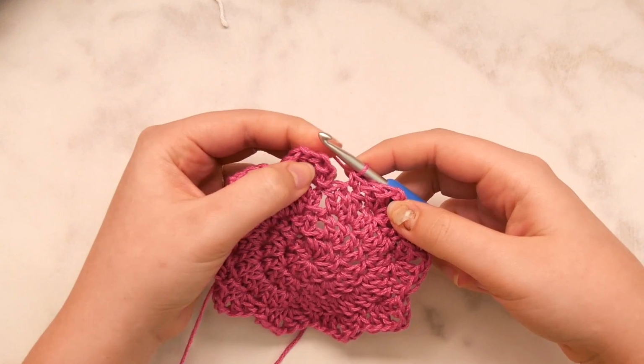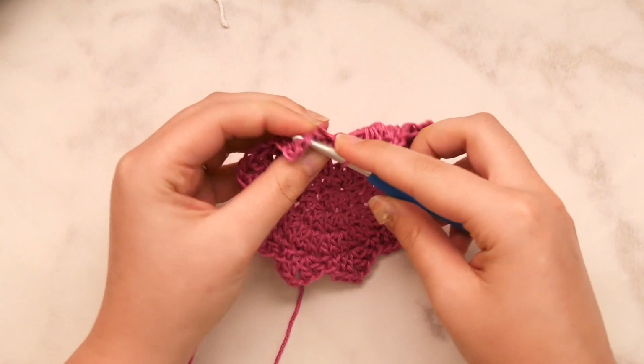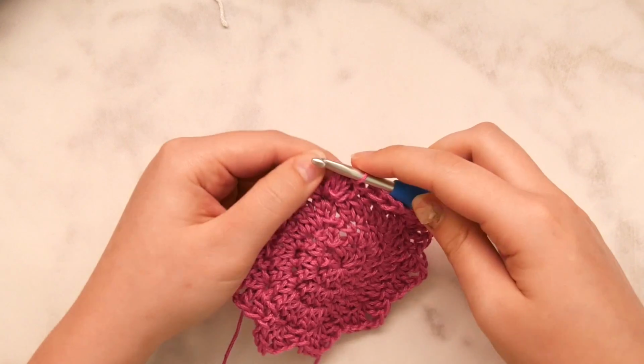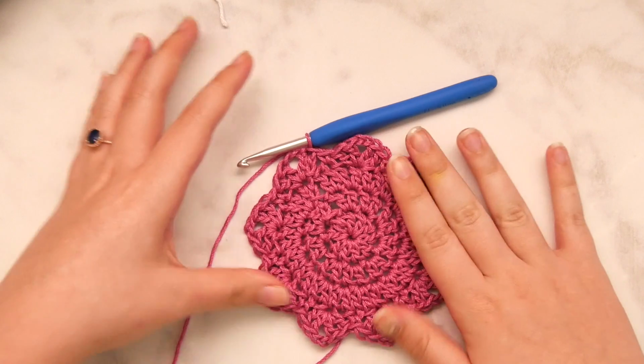And then we have 1 more stitch to skip, and we're just going to slip stitch into the very first stitch of the round. So that very first double crochet, we're just going to slip stitch up into that after we've skipped the last stitch. So here we have it. Technically our coaster is now done.